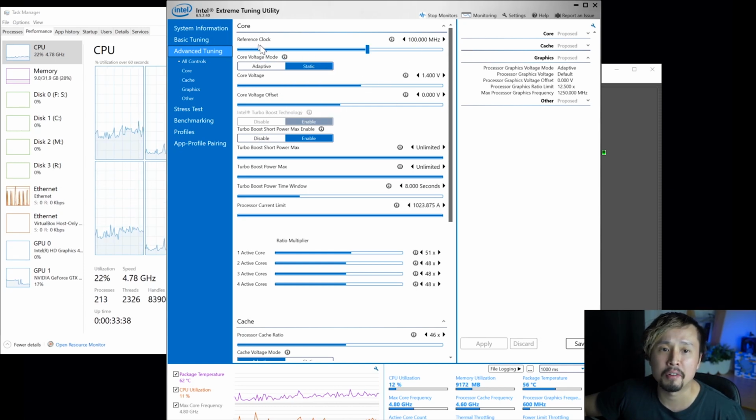Right here it says reference clock, so whatever. And the voltage, I turned that up to 1.4 volts. Yes, that's high, but my CPU can handle it and my cooling can handle it.